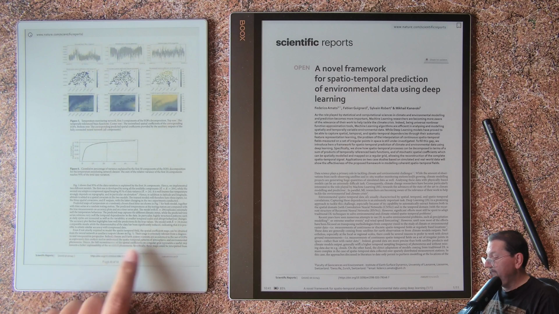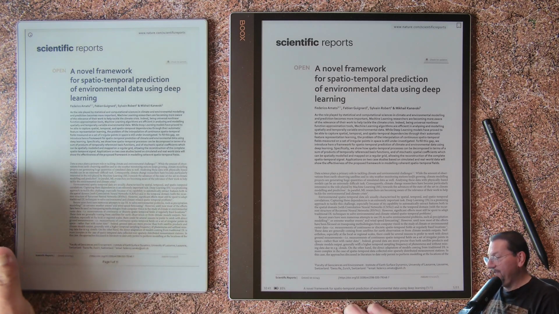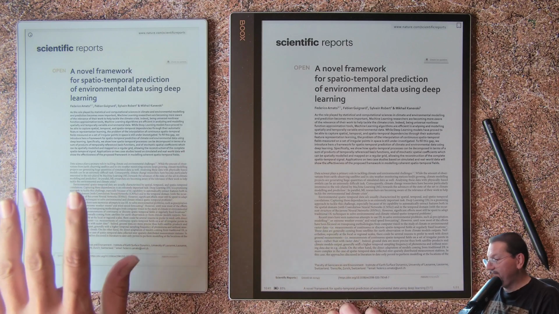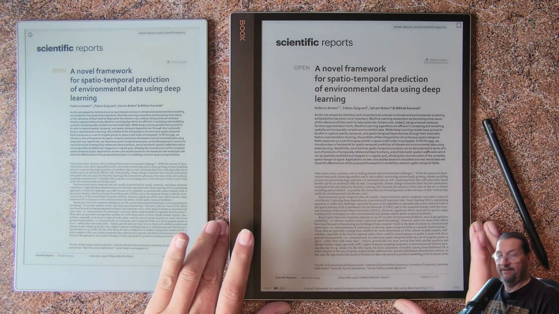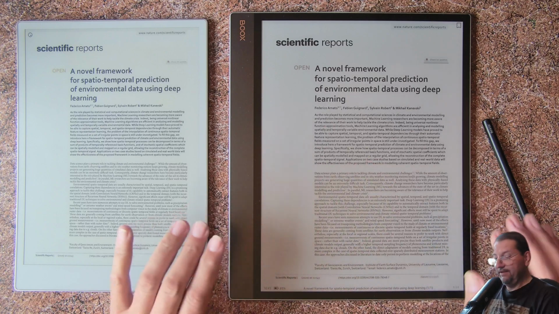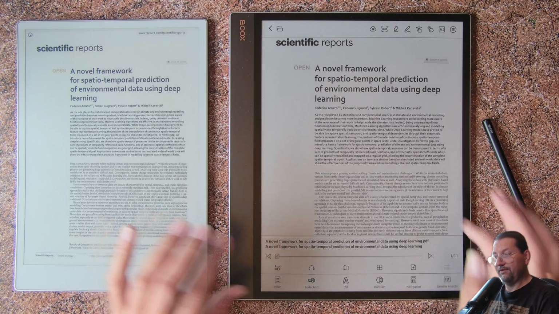Anyway, there are a couple of things where the reMarkable is definitely better, but there are a couple of things where the Neo Reader and all the features, because it has really a lot of features here. You can change the contrast, your navigation modes, how it behaves.